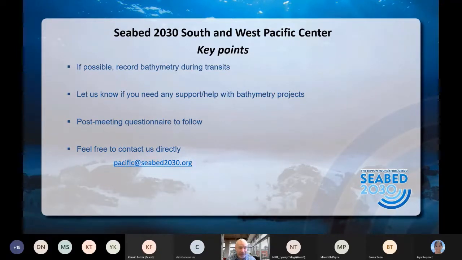and it does make a huge difference to the success of the project if this data can be recorded and shared. A further note, please let us know if you can help or if we can help you with bathymetric projects. Is there anything we can do to help with any work in your part of the world? If you want help maybe with securing some extra funding, we might be able to do something. But even if you just communicate with us about some work that's happening in your part of the world, that would be greatly appreciated, because we can maybe help with resources or training or getting multi-beam operators on board boats if that's necessary. We just need to know.